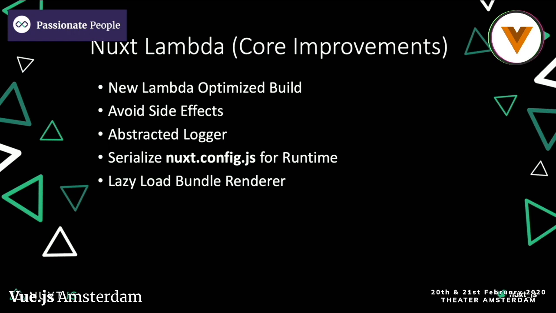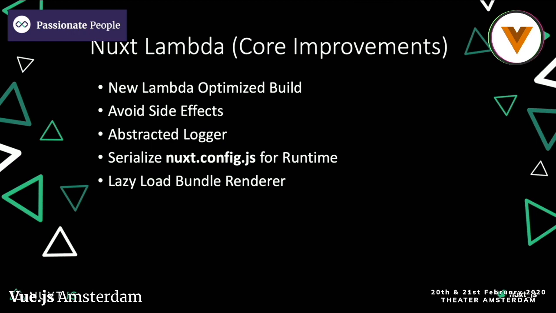We are going to abstract the logger. If you already heard, we have a package called Consola. It's for fancy logs, but for a serverless or production environment, it doesn't make sense to use something like that. So we are going to abstract the logger layer so it's much more efficient. Actually, the current implementation is already doing this, but we are going to move this functionality to the core. We are also going to serialize the Nuxt config, because we can have ESM syntax in the config. And right now, you have to load it and parse it every time. So we are working to serialize the part of it that is required for the runtime, so we don't need to load and parse the file.